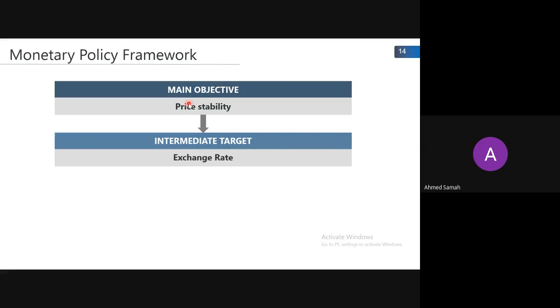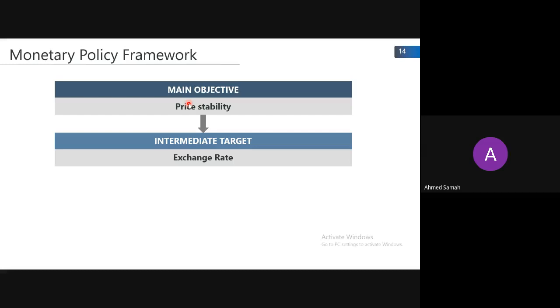That's the main reason. Another reason is that the financial sector is not that developed, and the interest rate pass through effect in the Maldives is not that high. For example, the MMA interest rate pass through from commercial banks to the general public is very low, because the financial sector is not so developed and there are few banks which actually dominate the market. So that's why it is not that effective.